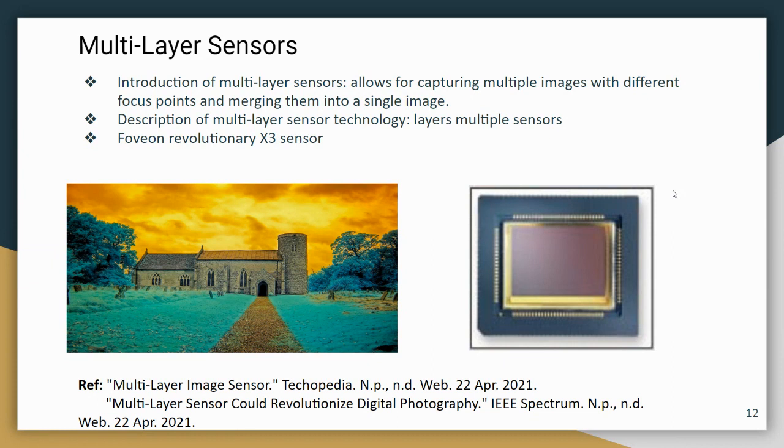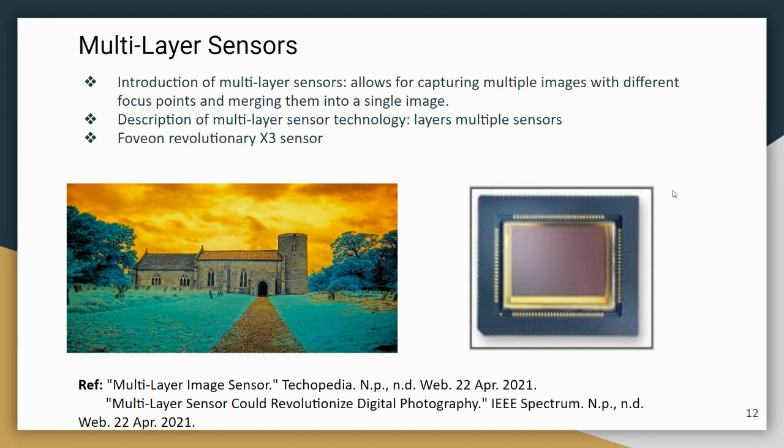A traditional digital camera sensor works by capturing just one color, red, green, or blue, at each pixel location. These individual pixels are then combined in software to produce a full colored pixel. The X3 is the first sensor capable of capturing full color for every pixel in its array.